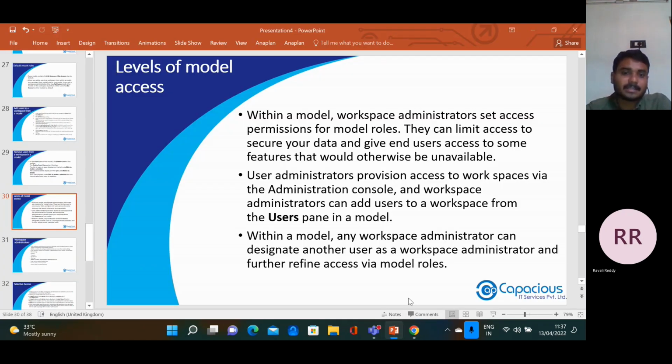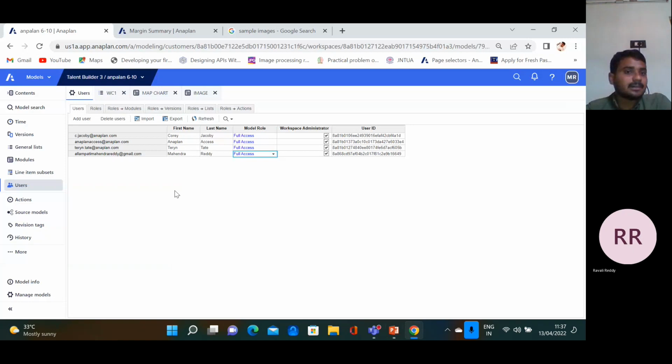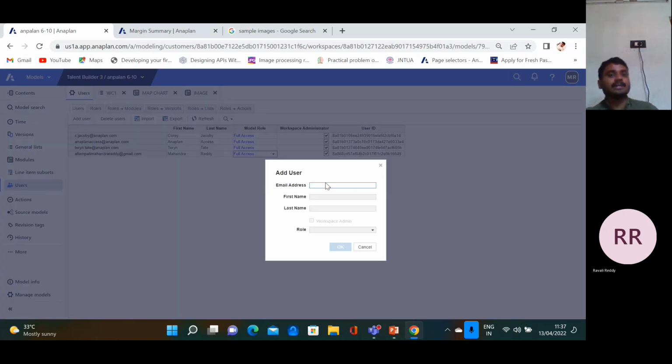If I would like to create a user administrator, I would add one more user. This is adding a user, entering the email address. As of now I don't want to add any user, so I am explaining simply. Enter the username and user email address. After entering the email address, the first name and last name will be presented here.